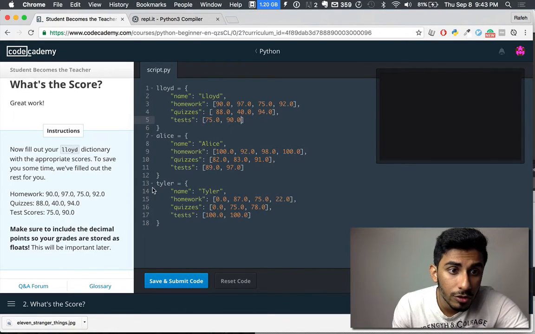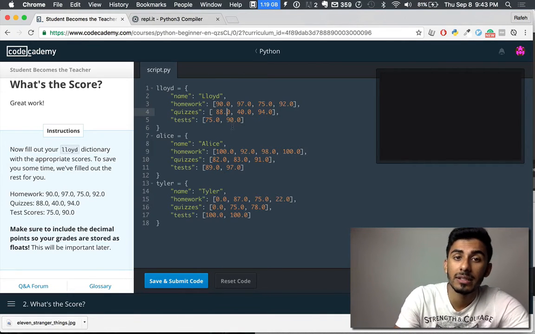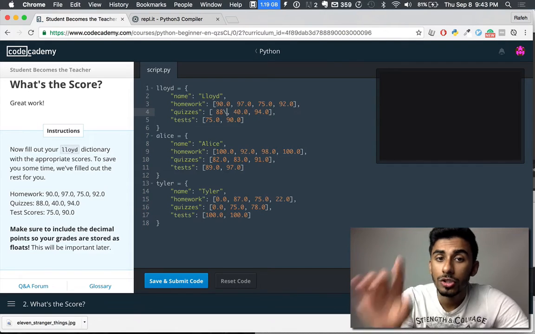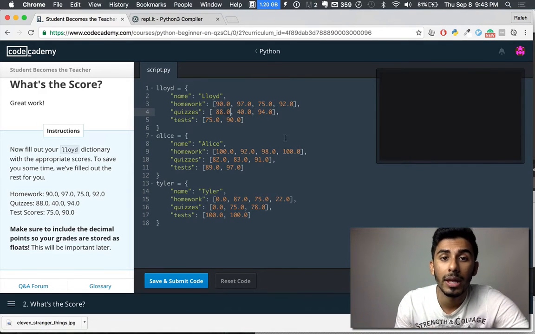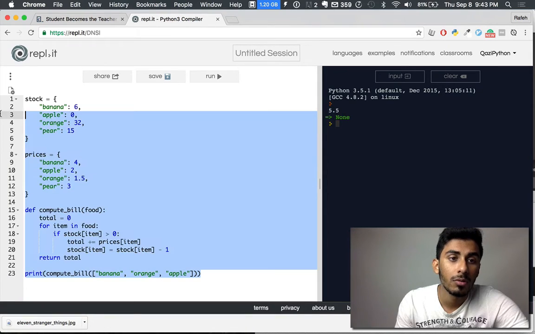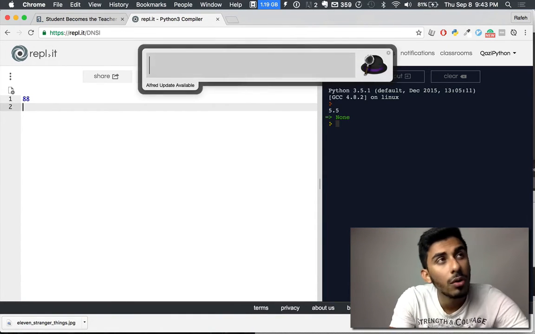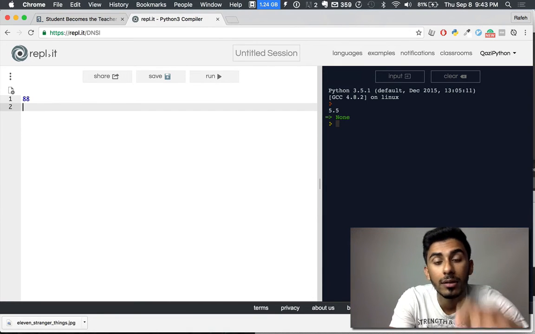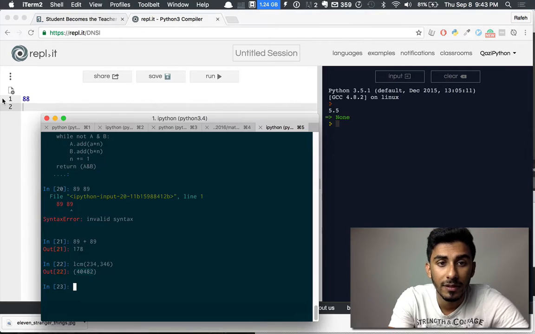It says make sure to include the decimal points so your grades are stored as floats. So what they're basically saying is don't do this, but do this. What's the difference? Let me show you really quickly in Python 2 what the difference is.